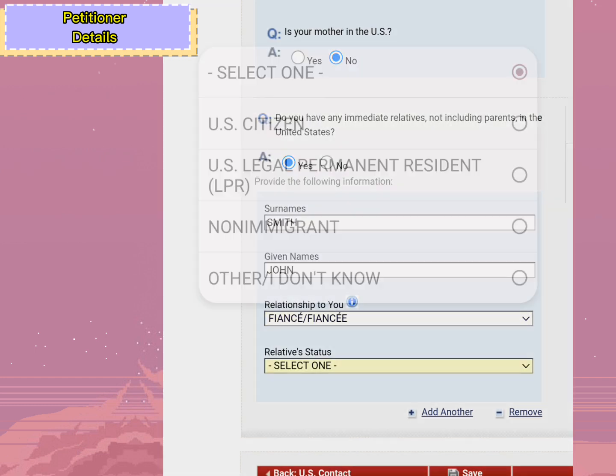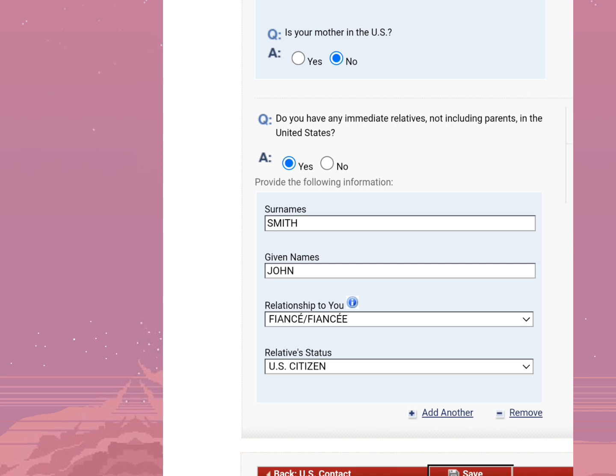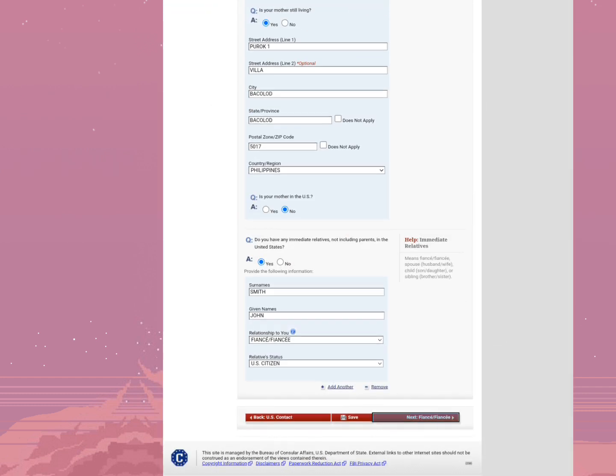Relationship to your fiancé, relatives status, US citizen. Then click save. Click continue application. Click next.